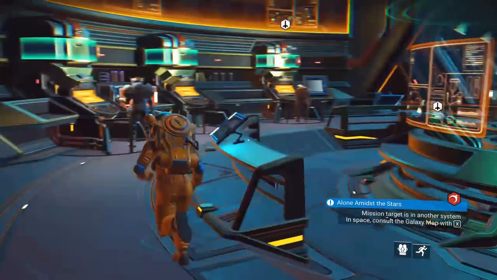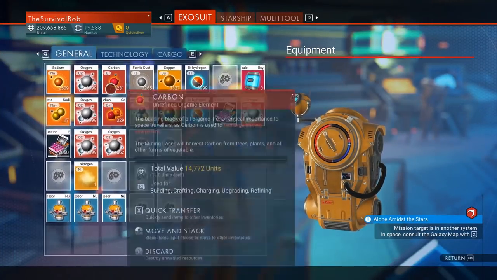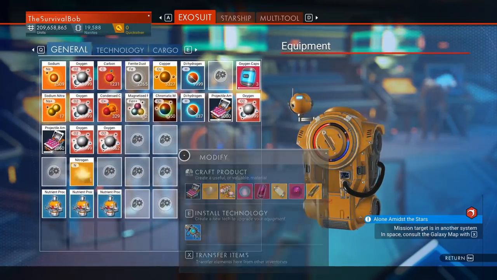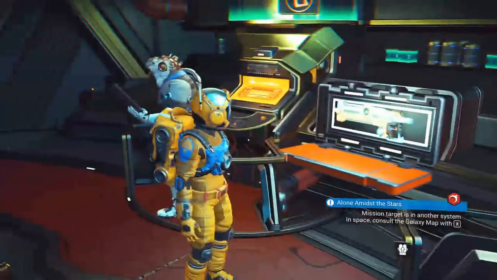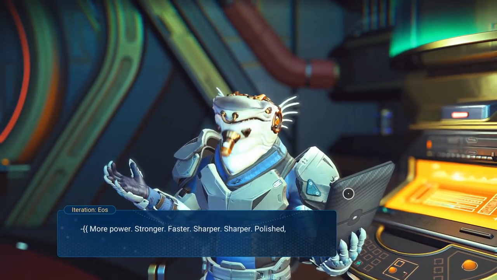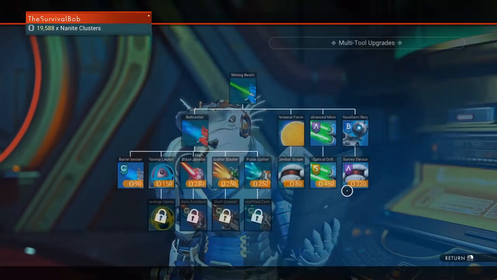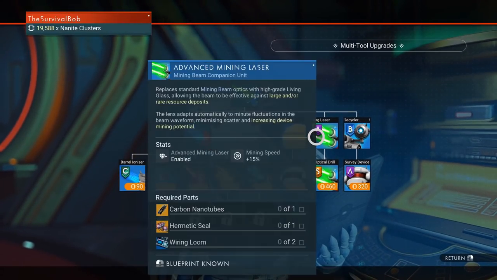But we got a bunch of nanites, so we don't have to worry about it anymore. Got a bunch of oxygen. We got $200 million. Feeling pretty good. Let's get some upgrades. We got more power, stronger, faster, sharper. All of that whatnot.